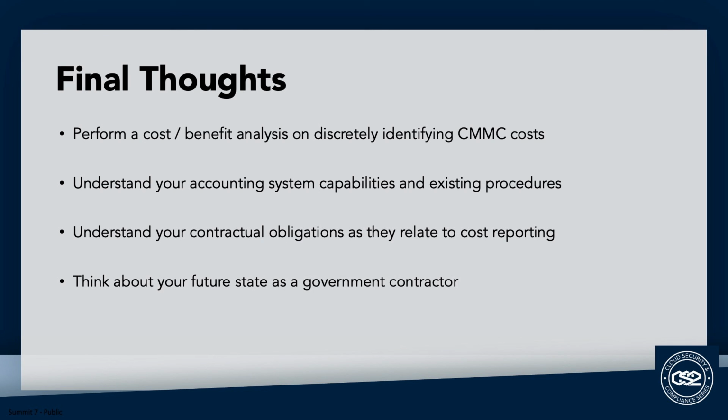And lastly, think about your future state as a government contractor. Just as CMMC can be seen as an opportunity, yes, it's a burden, but it might open up additional work for you. Cost accounting can be viewed the same way. If you are a small business and you're going to lose that small business designation, maybe this is something you would look at as an opportunity to start pursuing cost-type work in the future. So keep that in mind as you're thinking this stuff through.